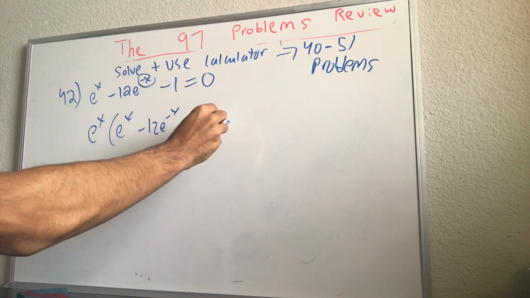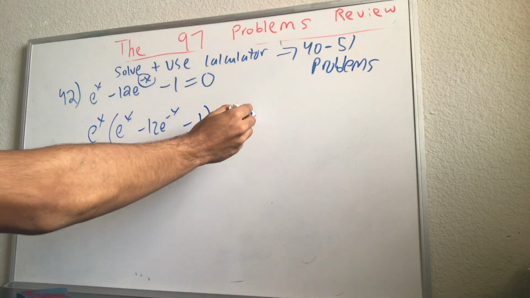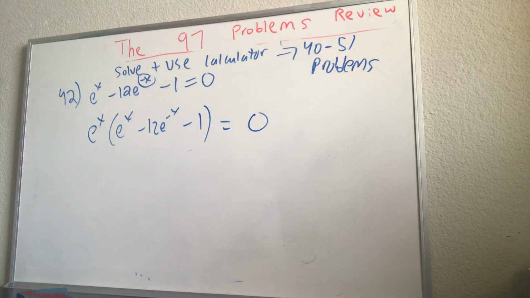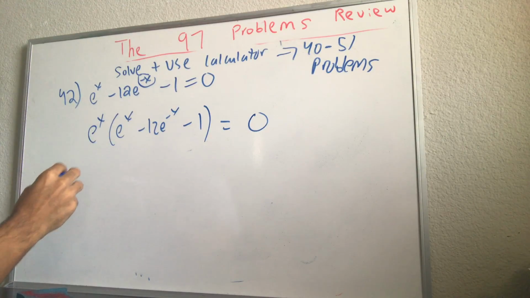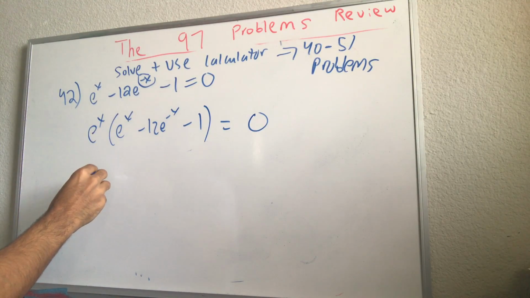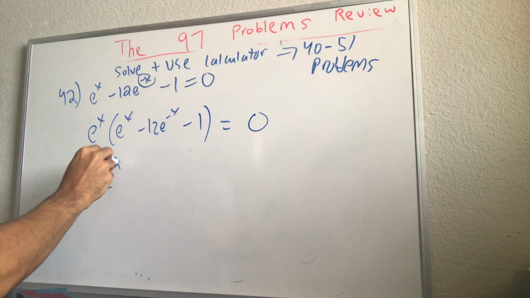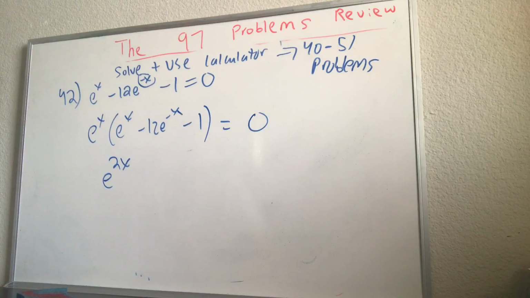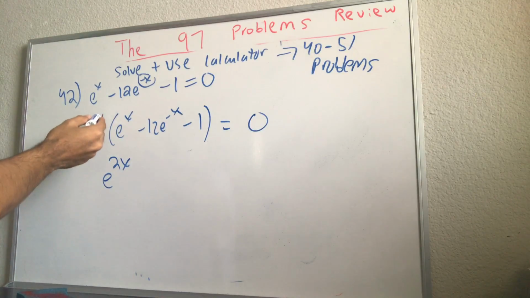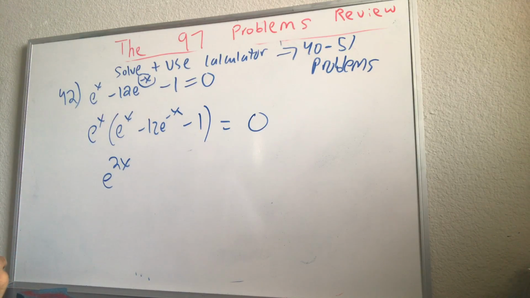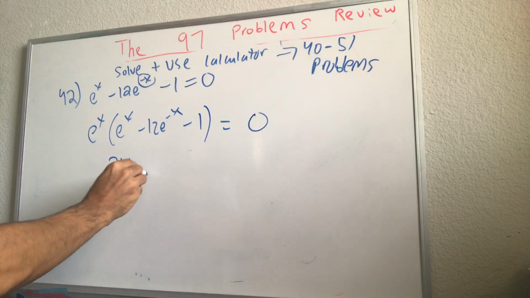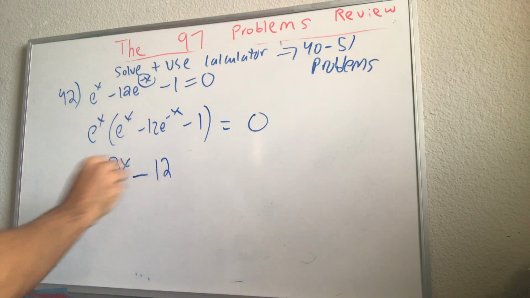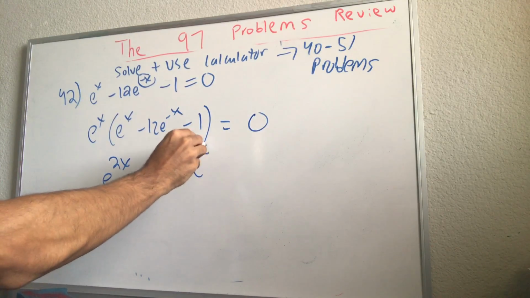Obviously here it won't matter. This one will still remain 0 because anything you multiply by 0 will still give you 0. And then you have this. So e to the power of x times e to the power of x will give you e to the power of 2x. Then you want to solve this part over here. So e to the power of negative x and then e to the power of x, as I said, you're adding the exponents. Well, that's just e to the power of 0, which is 1. So here we have minus 12, and then you have minus e to the power of x is equal to 0.